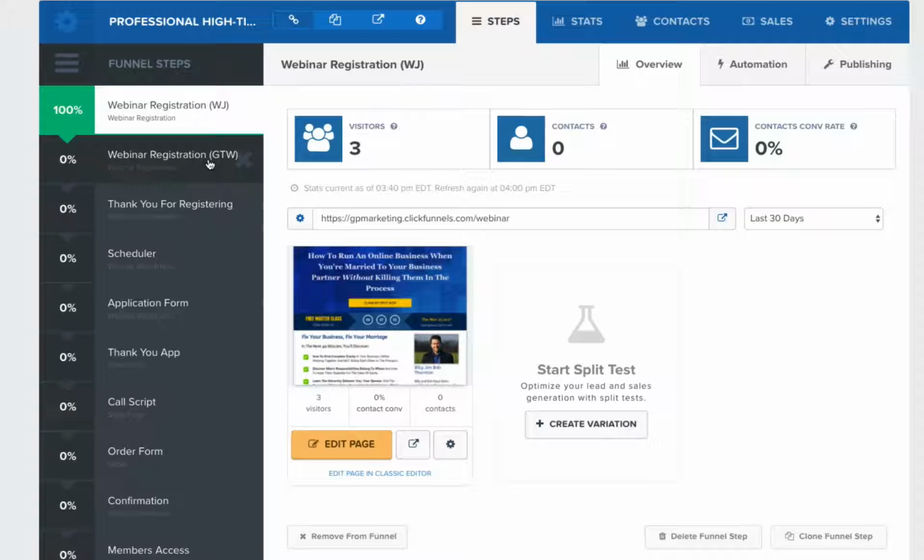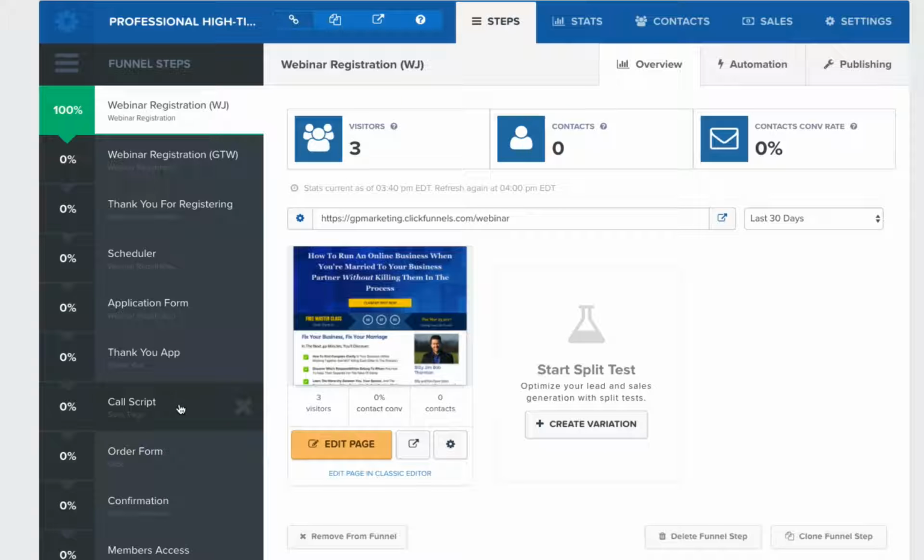Now, if you're running a live webinar with GoToWebinar, you're going to do it here. The webinar will run inside of GoToWebinar, and you will again drive traffic to the scheduler. If you're using Webinar Jam, they will register inside of the Webinar Jam system, and the actual webinar takes place there, and then you'll drive traffic to the scheduler right here. So they'll go through the scheduler to the application page, and then they'll be thanked. And of course, that would be the last time that they see anything inside of your funnel.